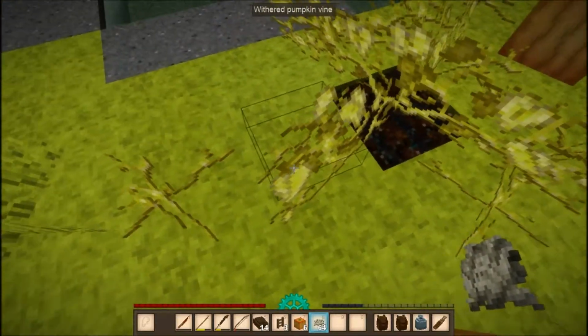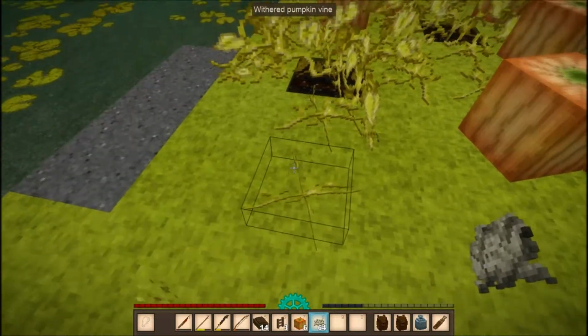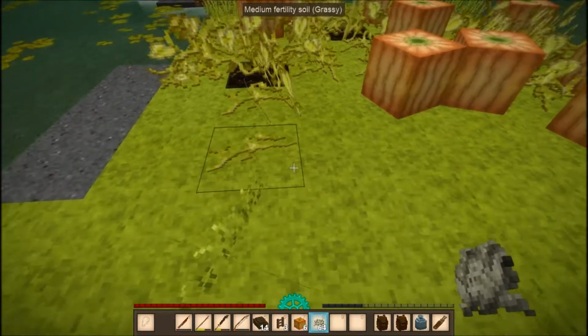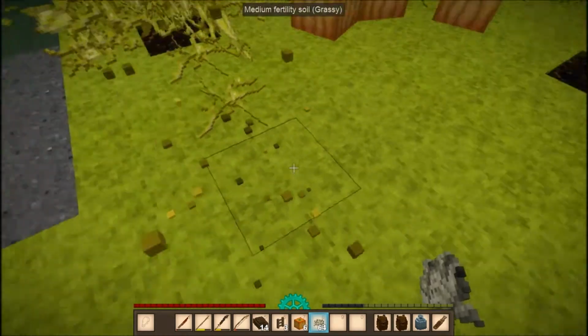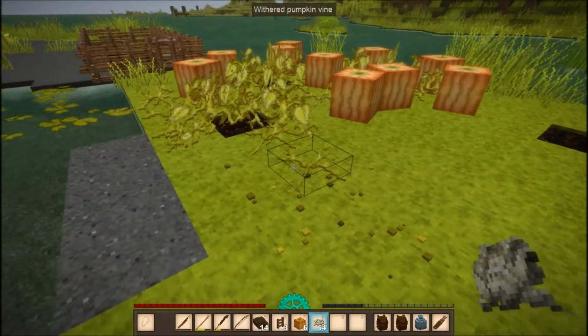Now, I'm not sure what the math is, and I'm sure somebody else can figure that out, but every length of vine has a percentage chance to spawn either a pumpkin or another length of vine. They will grow over and through grass, but it never hurts to remove the grass beforehand as well.